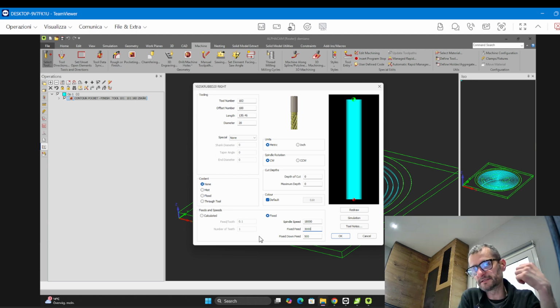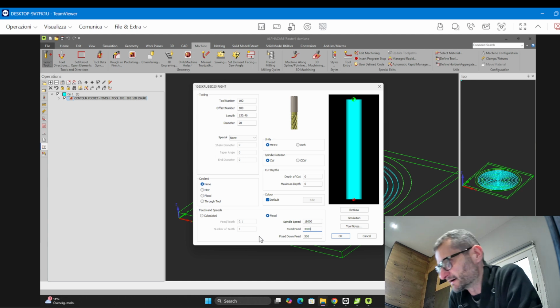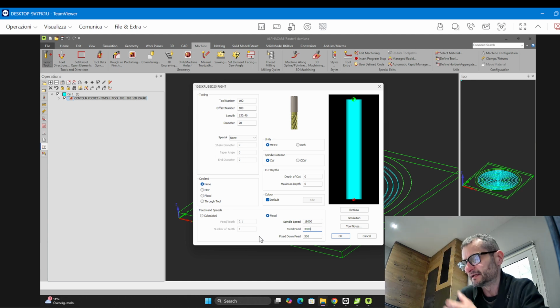Every time when you go inside the wood with the Z, you have to go very slowly. When you move in X and Y, you can increase the speed normally with maybe 99% of the tools in the market, because the tools work better and better if you work on the side, not on the head. Okay.